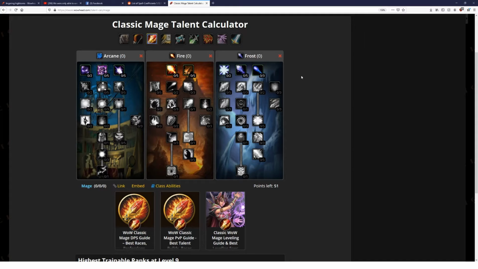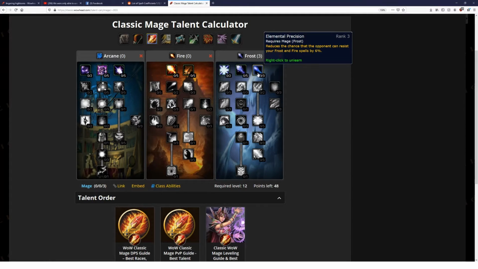Okay, so for the leveling ones, I'm going to be showing you the step-by-step progression by level. So once you get level 10, you can start putting your talent points into your talent tree. So first thing you do is go 3 out of 3 into Elemental Precision. This will give you a 6% hit chance right off the bat. It's really good. This is why mages only have to get 10% hit chance from their gear to get to hit cap. It's not advised to actually reach hit cap because you'll have to sacrifice a lot of gear to get to it, and we're going to go into more information about spell hit later.